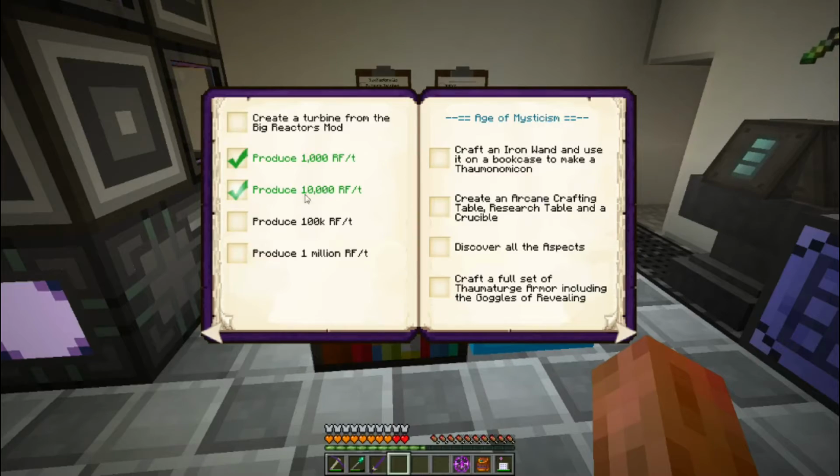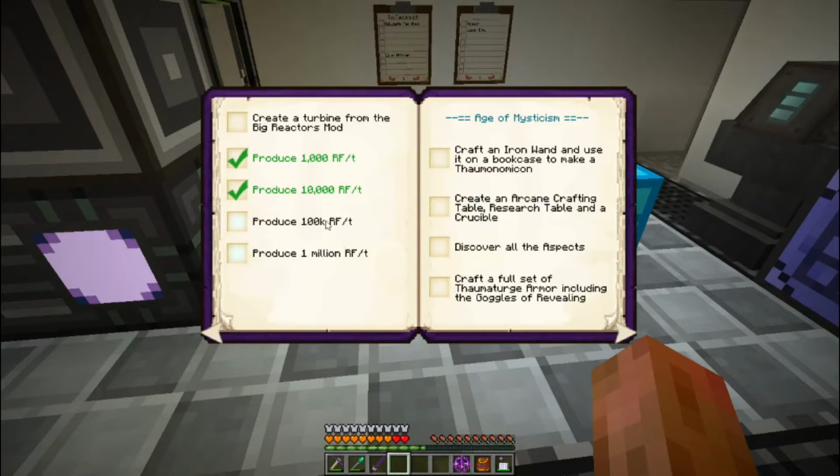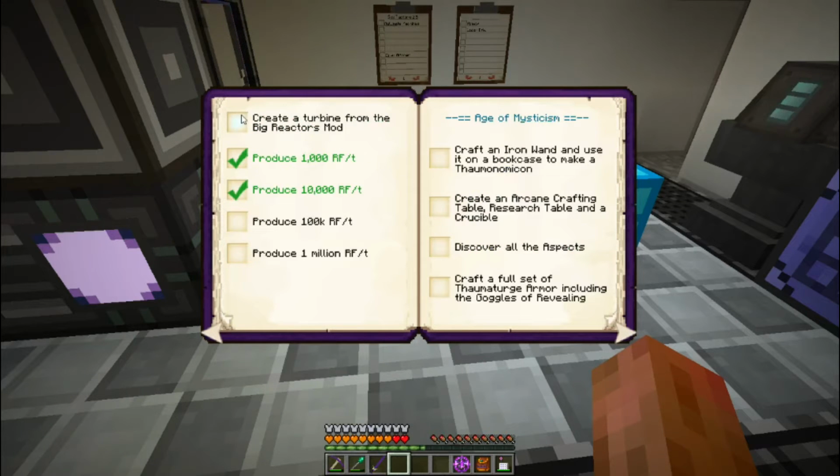Let's come back here. We're definitely producing at least 10K. We were actually doing that with our other reactor after I built it up 2 more levels, so we can check that one off the list here. Let's back up a step. Create an actively cooled reactor. Well, that's what we just did. Create a maximum size reactor. Nope, not there yet. Create a turbine. That is done.